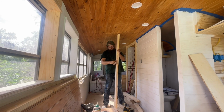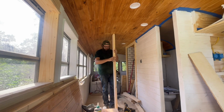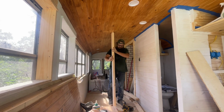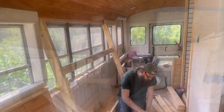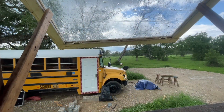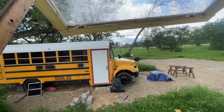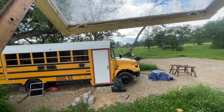This is the last structure I have to put together. When I get done, you're going to understand why I waited till the end. There's not going to be a lot of room for me to move around and build this thing out. So, it's the last, which is a great sign. Well, we almost made it to 2 whole days without rain. I don't think this will slow him down too much, though.